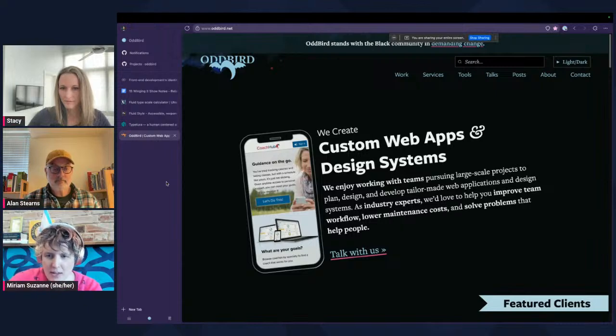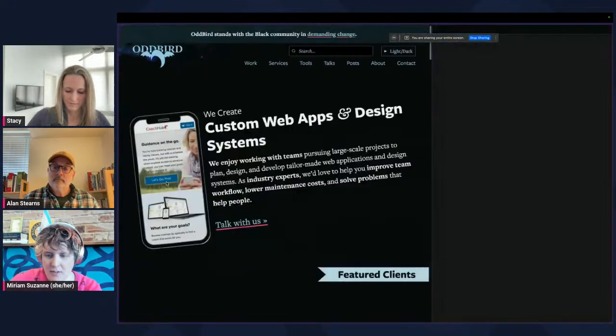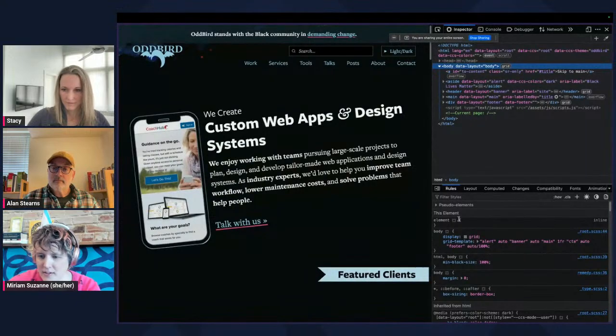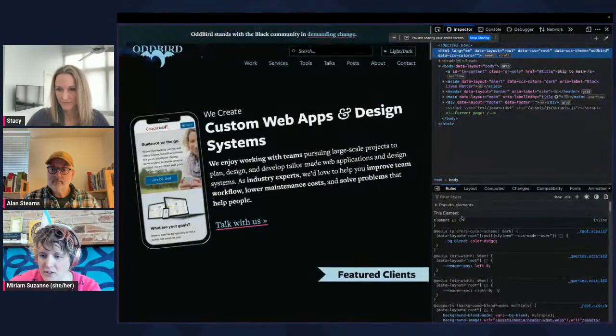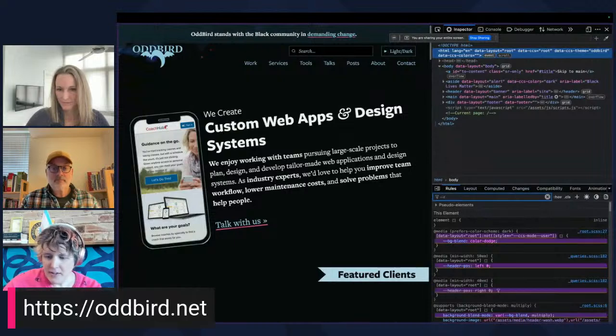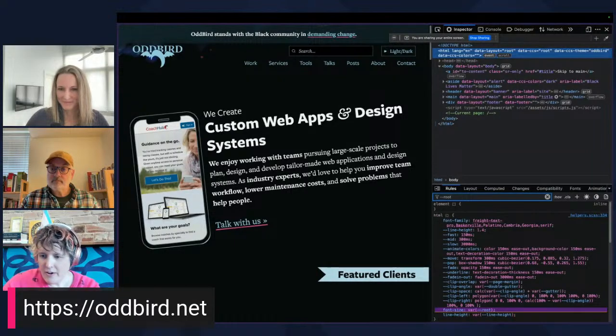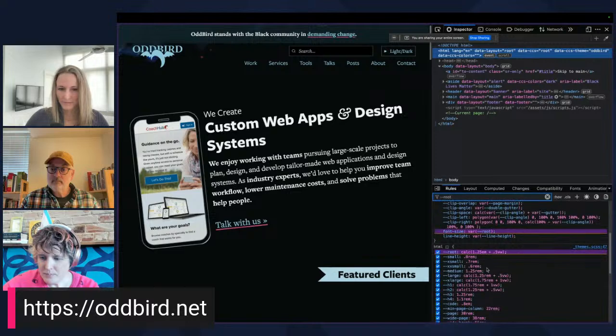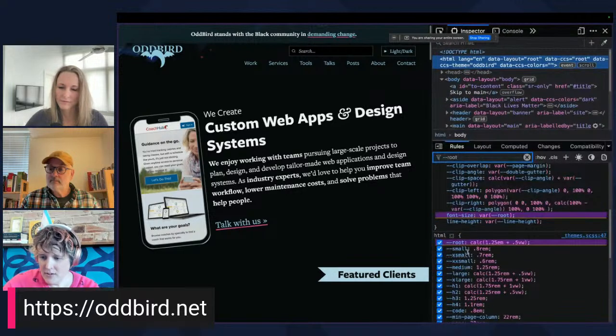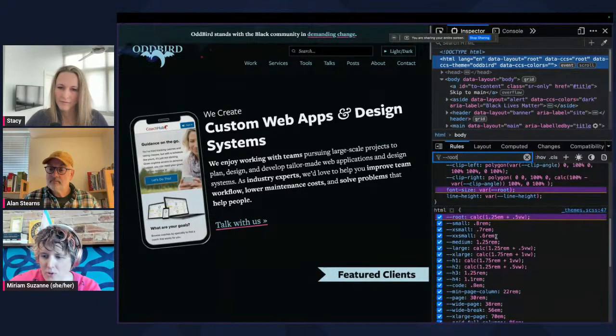But I thought I'd look at, so Oddbird uses sort of the simplest end of this for our site. I look for, let's see, it's on HTML, and I look for our root variable. Here it is, calc 1.25 Ems plus 0.5 VW.